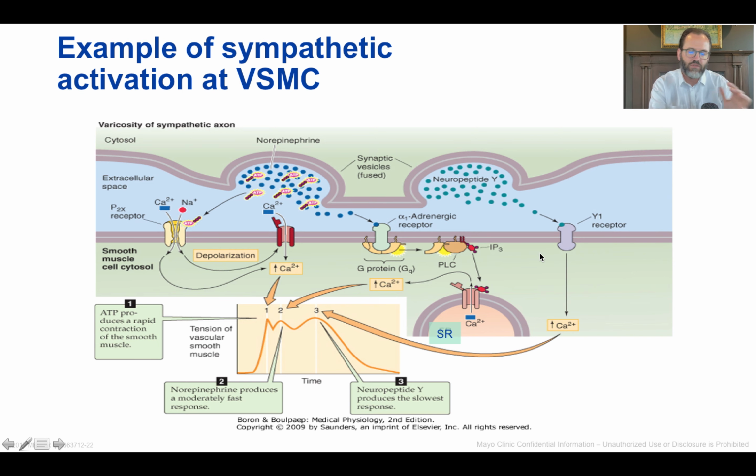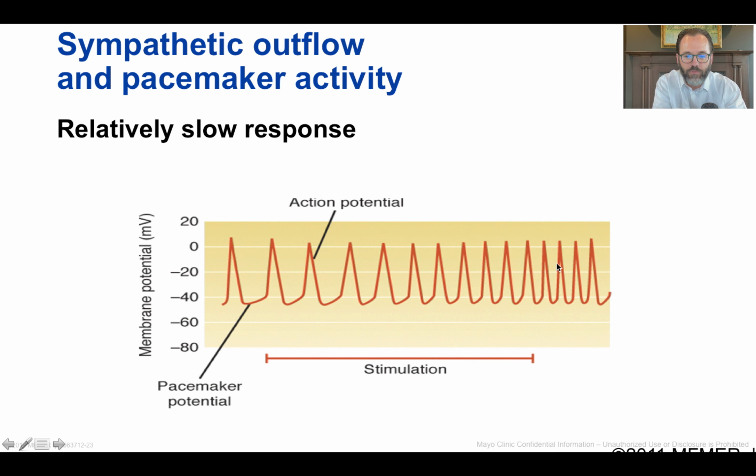And again, what you have is really a variety of mechanisms that enable either quick activation and then some sustained level of vascular tone. So that way you don't have just a singular mechanism producing a rapid increase in vascular tone. You have multiple mechanisms whereby that can occur and enable better fine tuning. Now, again, when we're looking at sympathetic nervous system outflow and pacemaker activity, collectively this is a relatively slow response. Okay, so now we're going to shift from the vasculature to the heart.